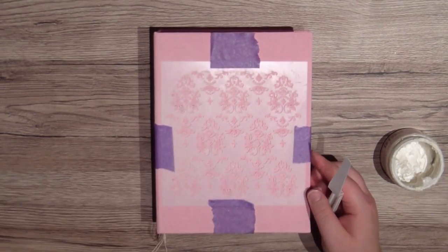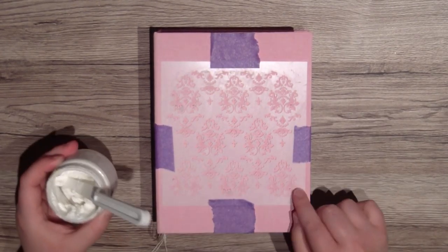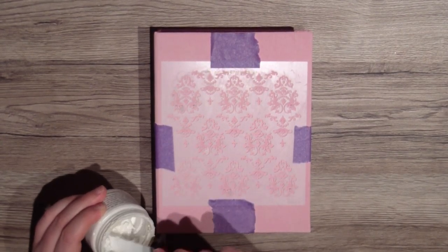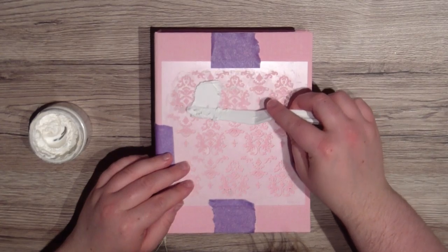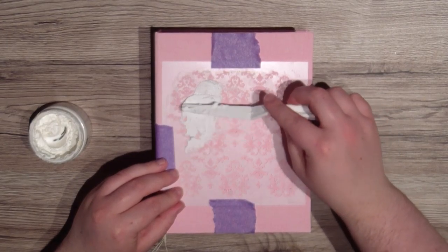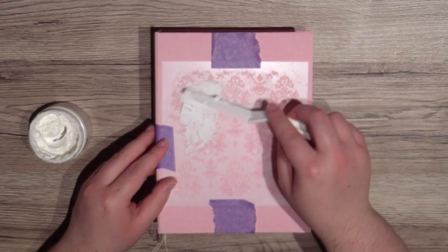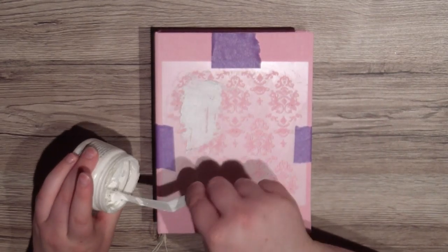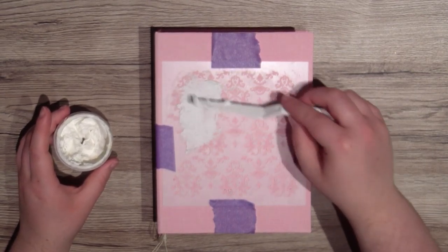Some of these pieces are kind of bent up a bit, but I'll try and watch them carefully. So I'm just gonna put quite a thin layer over these, and on some of the edges I won't be super careful, some of the edges will be a bit rough, or I'll leave them a bit, I won't cover the whole stencil, if you know what I mean.